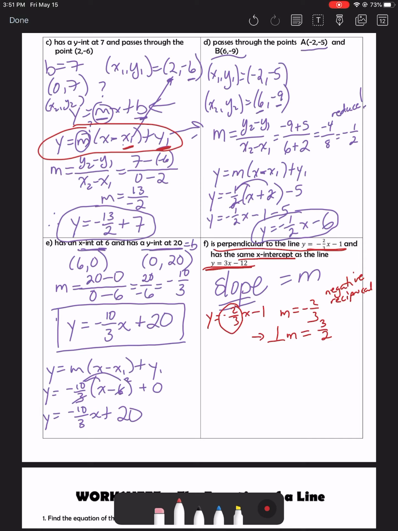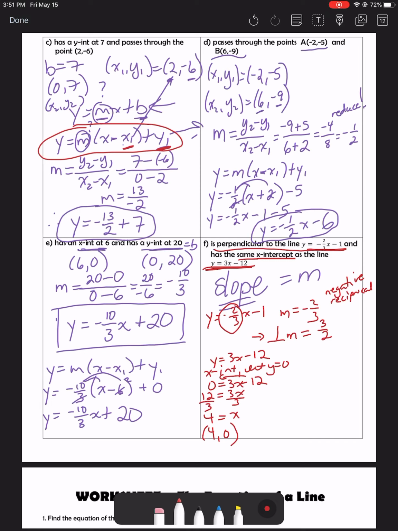Okay, well, how do you find the x-intercept? What is the x-intercept of that line? Okay, so y equals 3x minus 12. To get the x-intercept, this -12, that's not the x-intercept, that's the y-intercept. So we need to let y equal 0, which gives us 0 equals 3x minus 12. Bring the 12 over, so that'll be 12 equals 3x. Divide both sides by 3, and x equals 4. Now remember, that's the point (4, 0). That is not the y-intercept, that is the x-intercept.